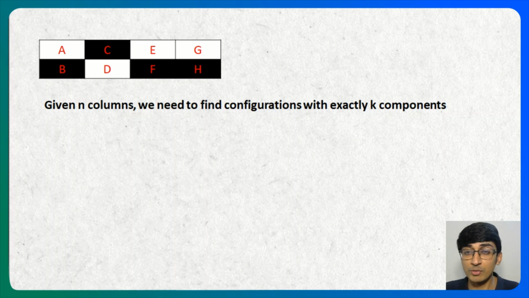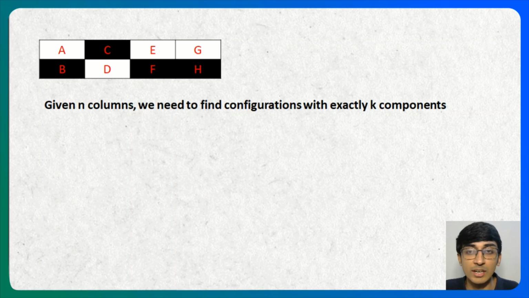Because we are trying to figure out all the possible configurations. We are not just trying to see whether this configuration is possible or that configuration is possible. We are trying to see all the possible configurations under a particular constraint. That is, there have to be k components. So whenever you have to enumerate a number of combinations, whenever you have to figure out what are all the valid ones, then generally backtracking or recursion comes in, which means that you're going to generate all of the possible combinations, right?